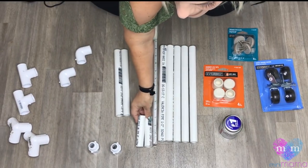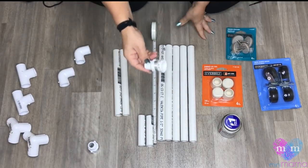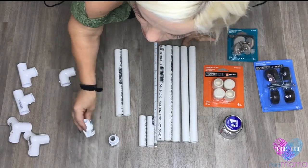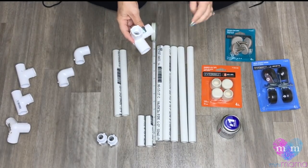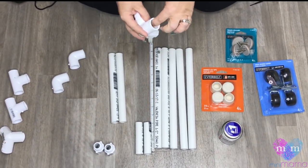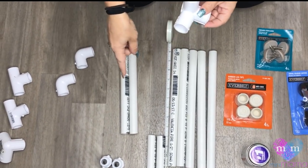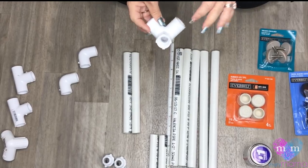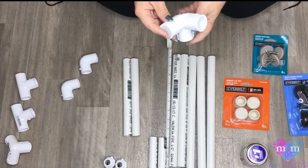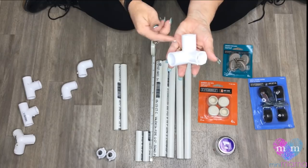Here's what you're going to need: two half-inch, three-inch PVC pipes; two female connectors — the reason you need a female connector is because this one does not have a smooth gliding connection, and I couldn't find any that were smooth. You're also going to need two of these T-pieces — I have no idea what they're called, so I'm going to call it an upside-down T; it looks like a V going three ways.